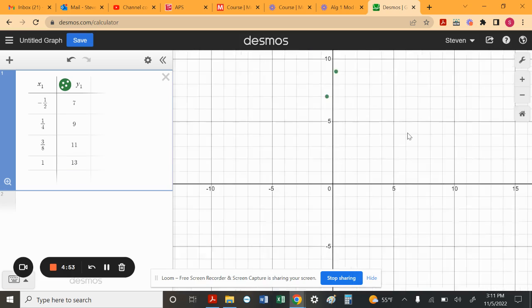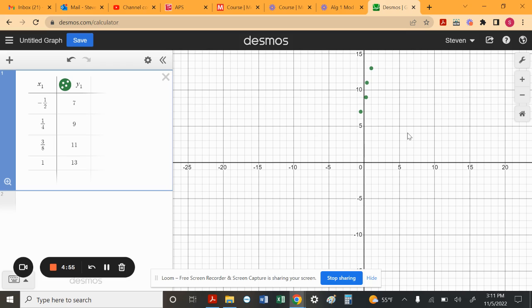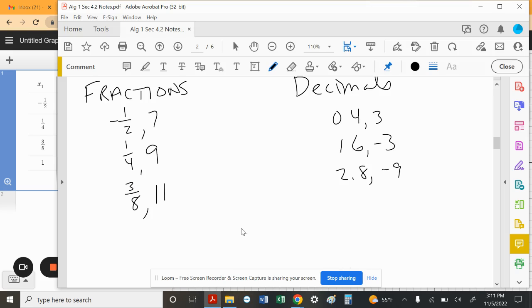Notice, if you look at them, it's not a straight line. Just by looking at them, you can tell it's not a straight line, so therefore that wouldn't work. You can go in and plug in the other values and figure it out from there. I just want to show you how to do one of the calculations here. We're going to look at negative 1/2 and 7 and 1/4 and 9, and do that calculation so that you can see how to do it with fractions. So this is point 2, this is point 1.